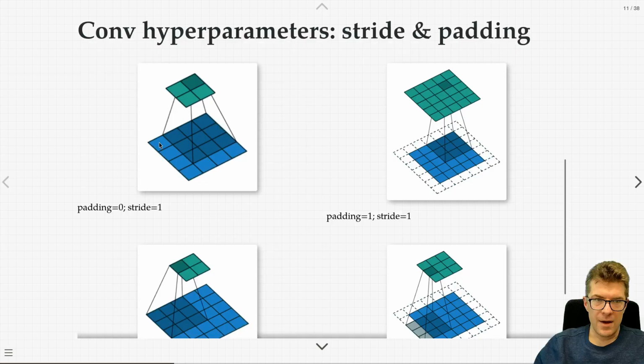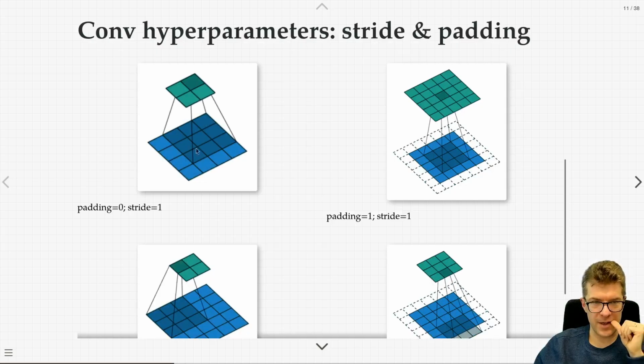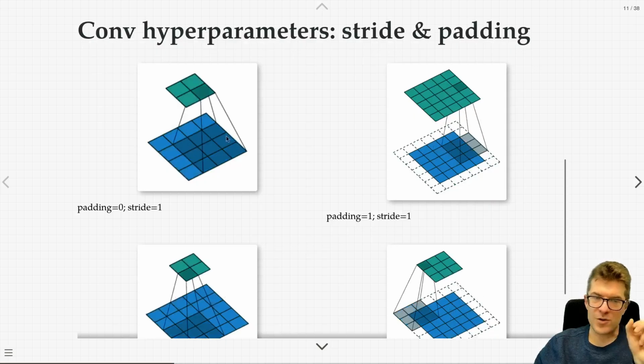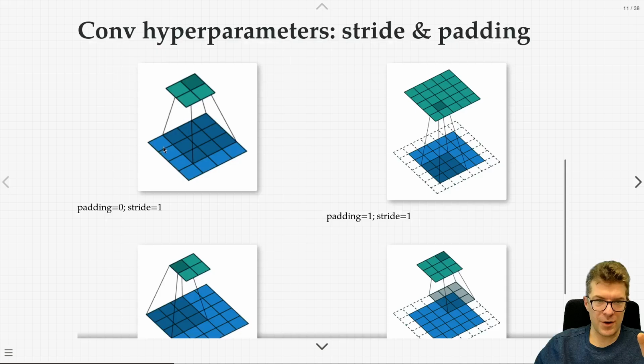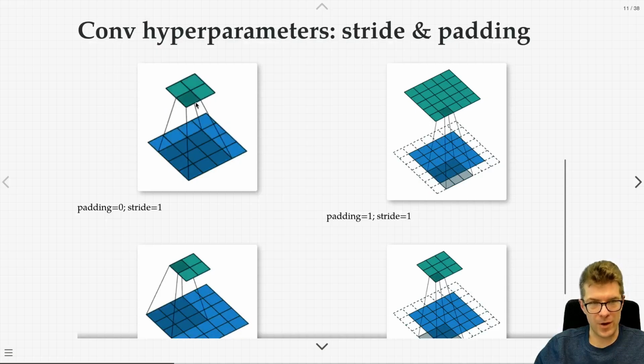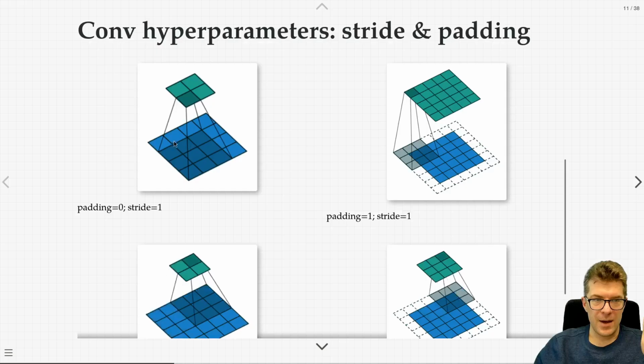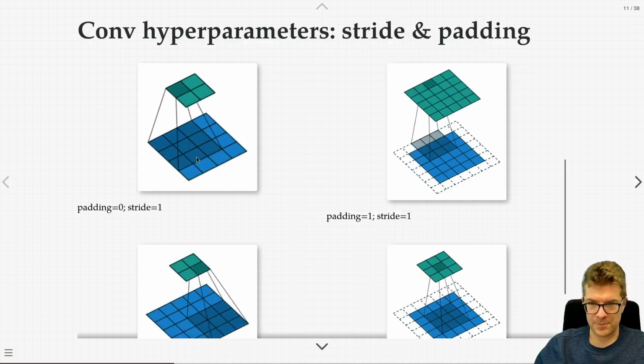And I can only have this smaller number of spots I can walk over. Sorry, the kernel is actually a 3 by 3 kernel. So this green area here is not the kernel. This is the output of the kernel. The shaded region down here represents the kernel. This kernel does not overlap at all.